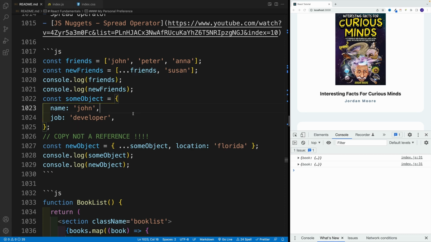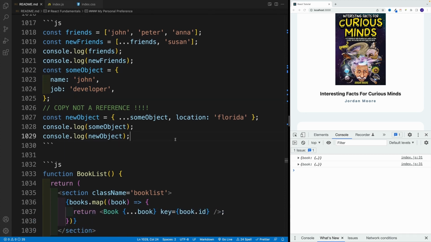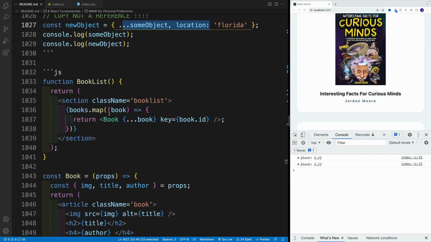And the same goes for the object. If you have some object, and then if you want to create a new one, you go with dot, dot, dot, and you copy the properties from some object. And then let's say you add another property. And if you log, you'll see that essentially you'll have a new object with all of these properties. Now in React, here's what we can do. If I have an object, and if I want to pass all of those properties as props one by one, I simply set up the curlies here and I go with dot, dot, dot, and then that object. And once you log, you'll see that all of them are effectively passed down as props.